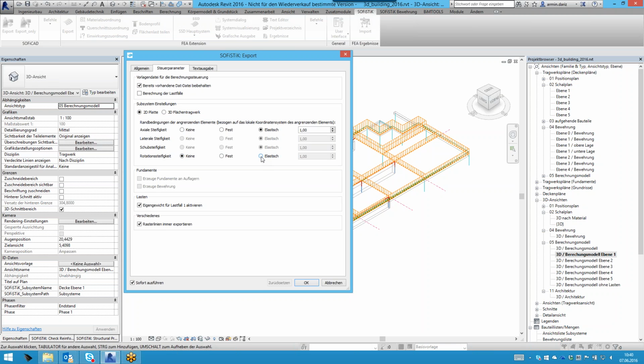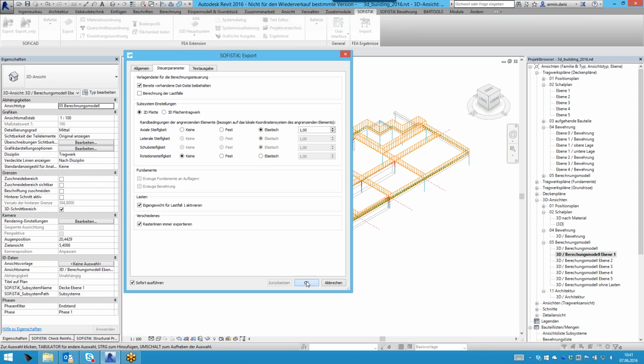So simply also here we use not an axial stiffness of the column, but a deformation stiffness of the column to define a rotational stiffness. If you are interested in the exact concept of how they are calculated, you can for sure use the manuals of Sofistik. In the manuals it is well described how these elastic springs will be calculated in the Revit interface.